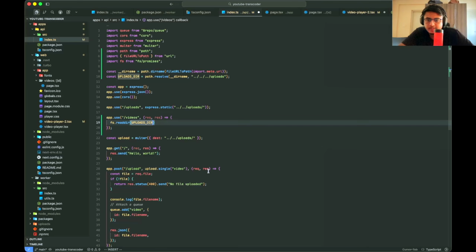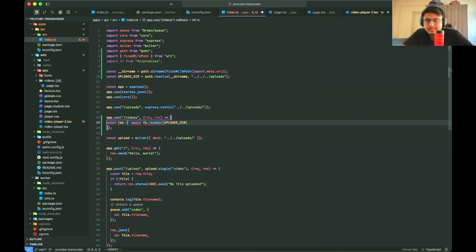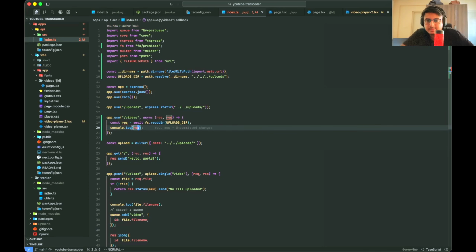Now I think it's async, so we need to do await, and we'll need to do const this to this, and also add async over here, console.log this.